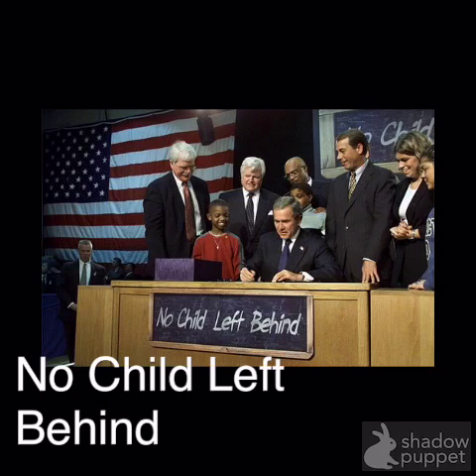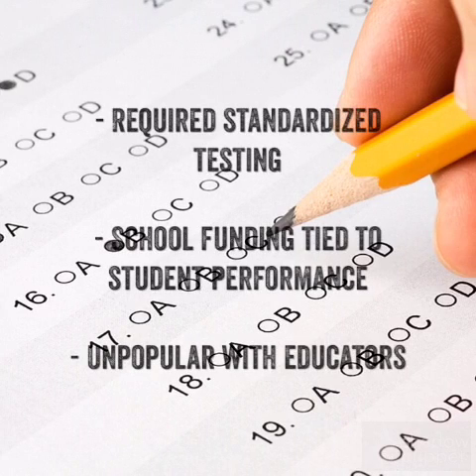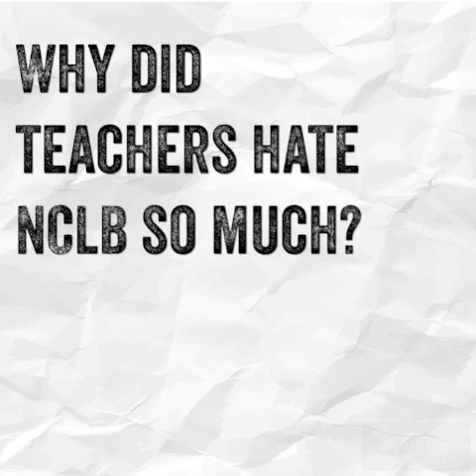A major revision of the Elementary and Secondary Education Act came in 2001 with the introduction of No Child Left Behind. No Child Left Behind was signed by President Bush in 2002 with the stated aim of setting high standards and measurable goals to improve student performance. NCLB required the states to implement a rigid system of exams to evaluate student performance based on predetermined standards. The results of these exams would determine future levels of school funding.